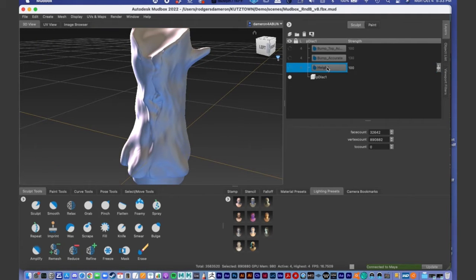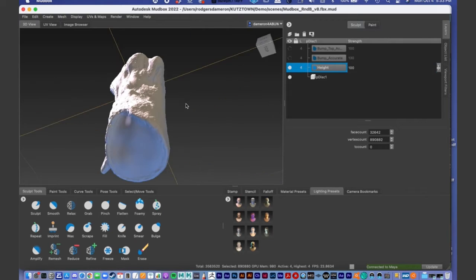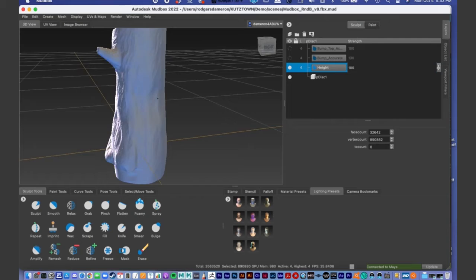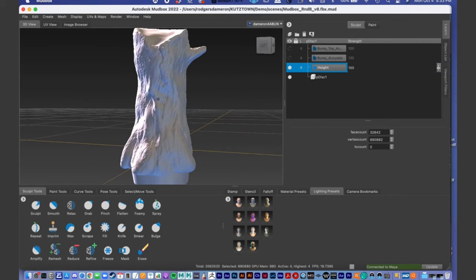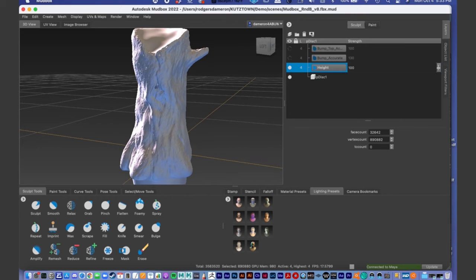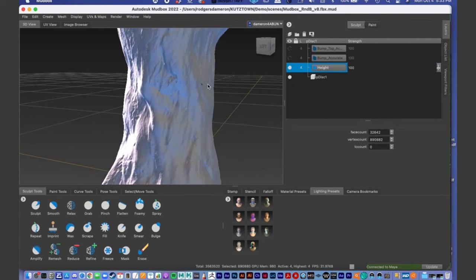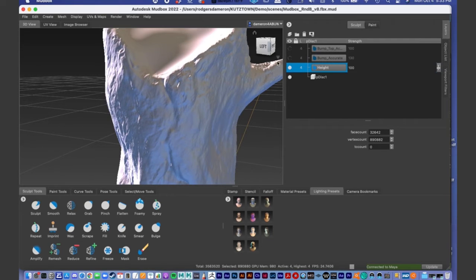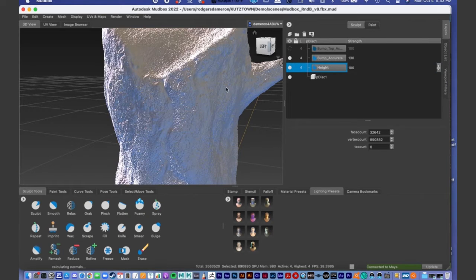And then I did my first pass of sculpting, and I called it the height layer because I was using my height maps to add that level of detail onto the model. And then I did a bump pass, which was more fine detail on it. So press there.